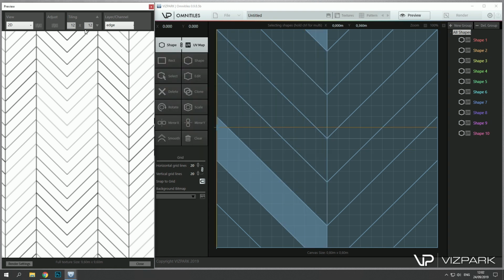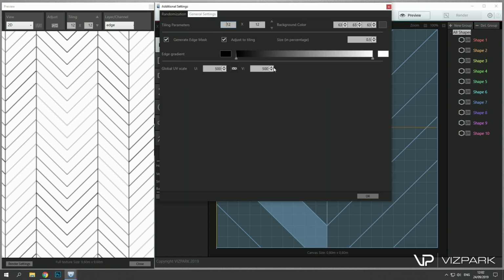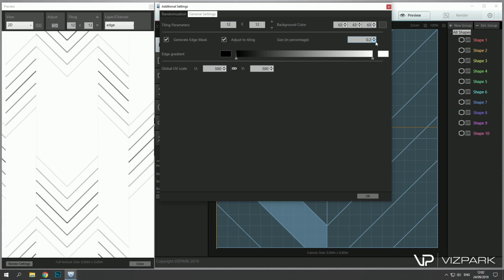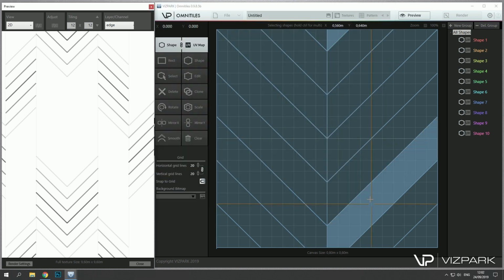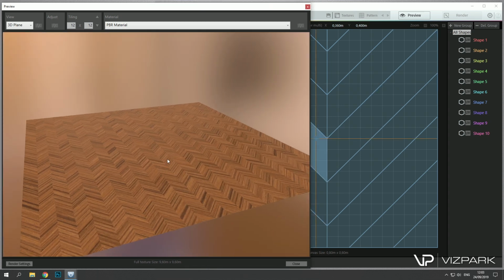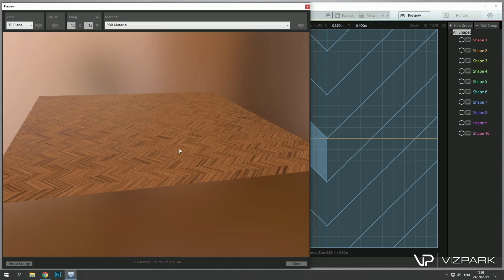And if I want to adjust the edge map, I can do this in the general settings, as a percentage, and lower it for example if I want the edges to be thinner. And then when I render these out, they will also render the edge map, and I can basically get what I need. So yeah, that's what I wanted to show.